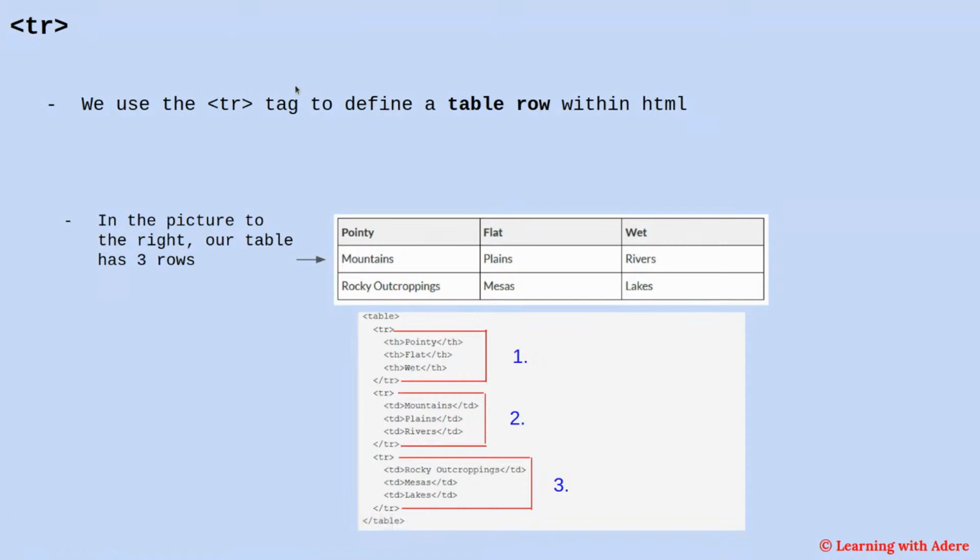So making a table actually isn't too complicated in HTML. We have tags that pretty much do all the work for us. First things first, to define a table row in HTML, we use the TR tag. The TR tag just specifies the rows, and remember, rows are the ones going horizontally. So we have multiple rows. In this case, we have 3 rows. That means we see the TR tag opening and closing 3 times in our HTML code. So hopefully that makes sense. For now, you can ignore the TH tag and the TD tag because we're about to get into that. But yeah, we just use the TR tag to define a table row within HTML.